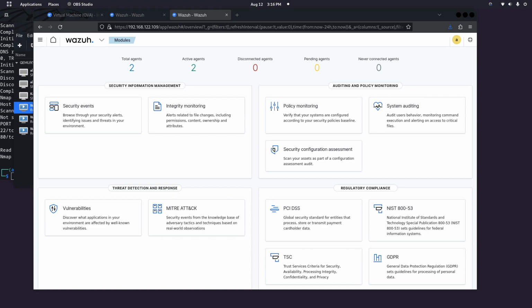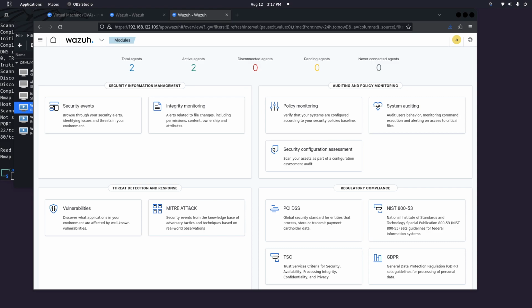So, I set up an open source SIEM called Wazuh, and essentially what this does is it monitors all of my remote instances and services for any kind of vulnerability or suspected security incident. And it does this by communicating via server client architecture with an agent that is deployed on my services.